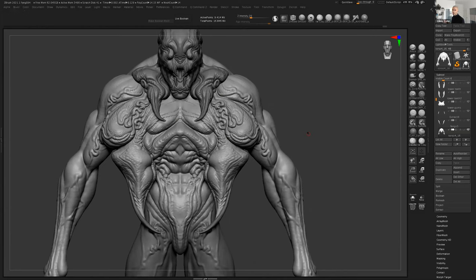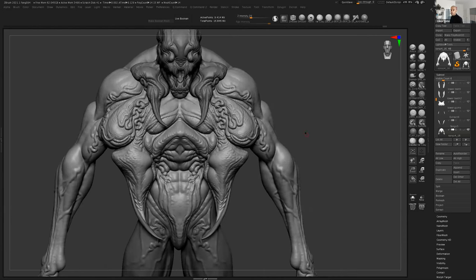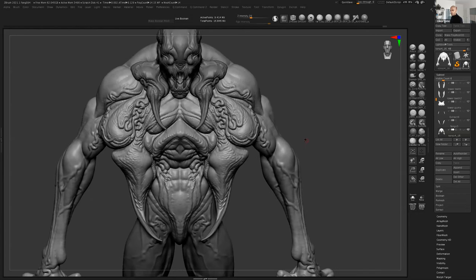But if you're trying to do some undead dragon rider with a lich on its back or something, why would you want to do that asymmetrical? That's ridiculous. I mean, kill yourself if you want to. I mean, not really, but you know what I mean. Destroy your wrist doing that asymmetrically if you want to.